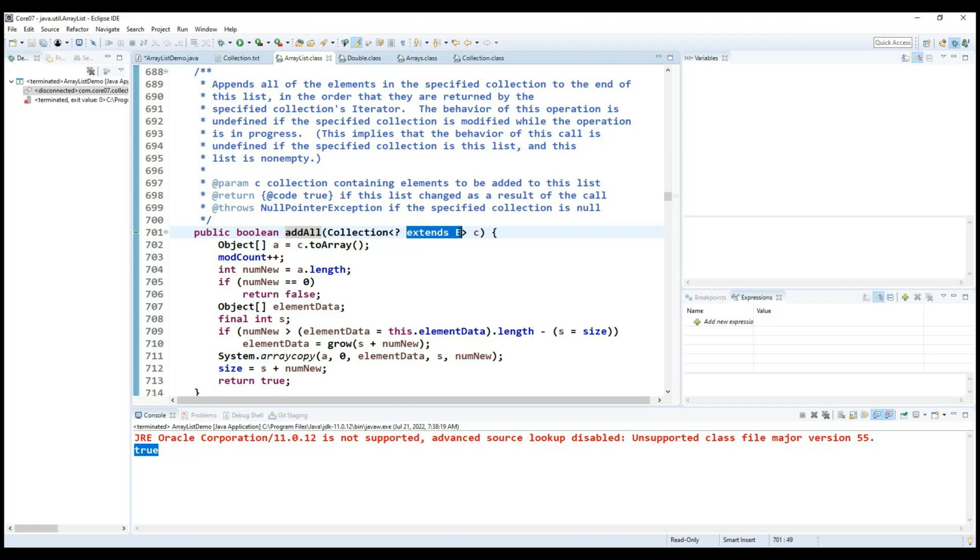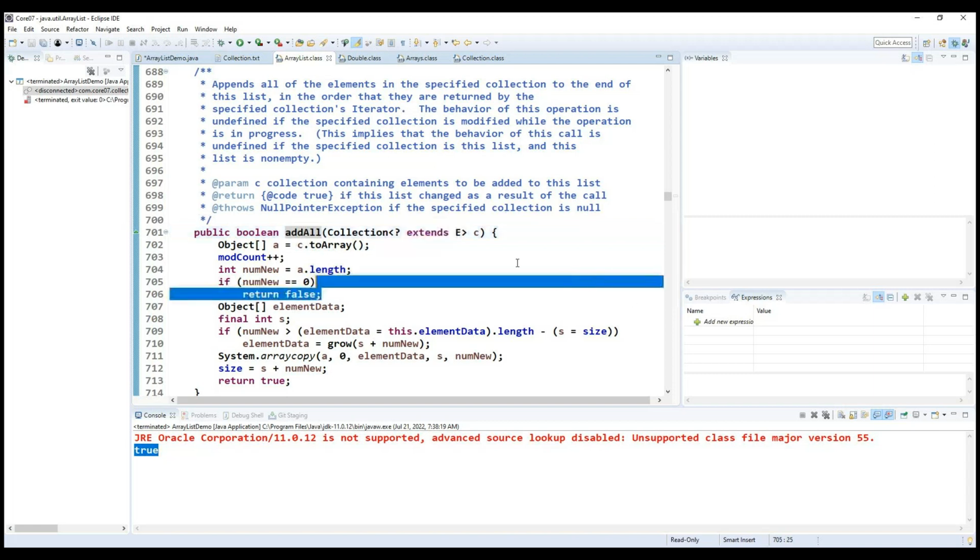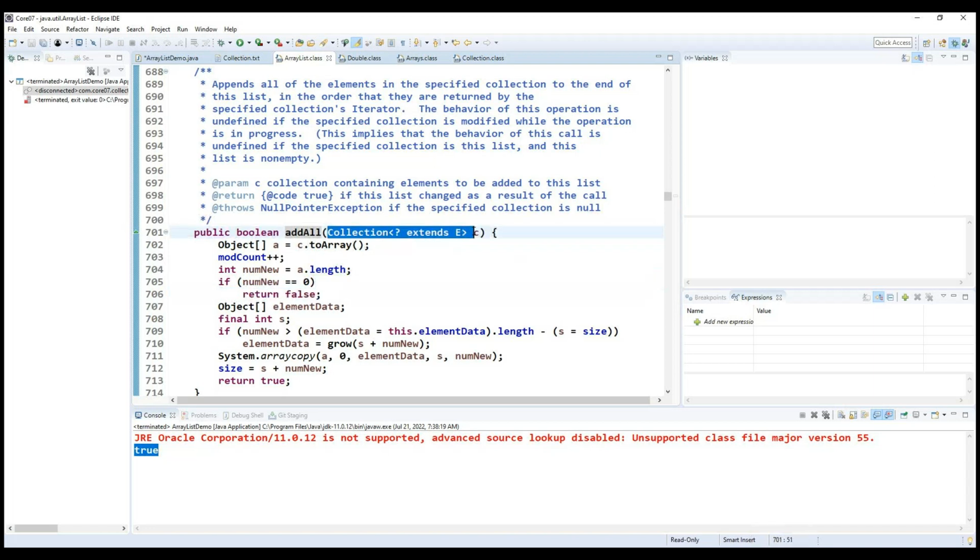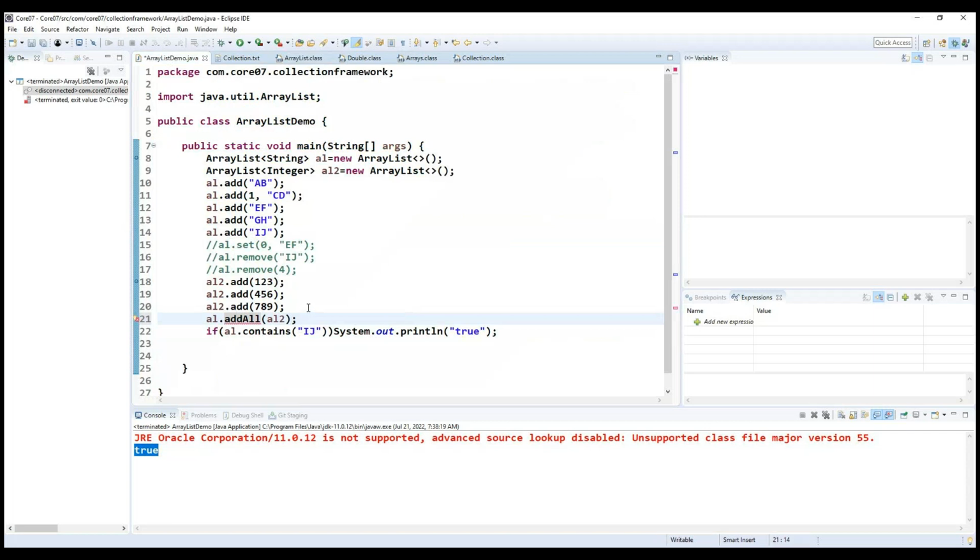The element type we provided is String, but the other object we are passing here is different. Let me copy this condition so that we can easily understand. Observe carefully: the collection E we specified as String, and the second object I'm trying to pass as Integer.